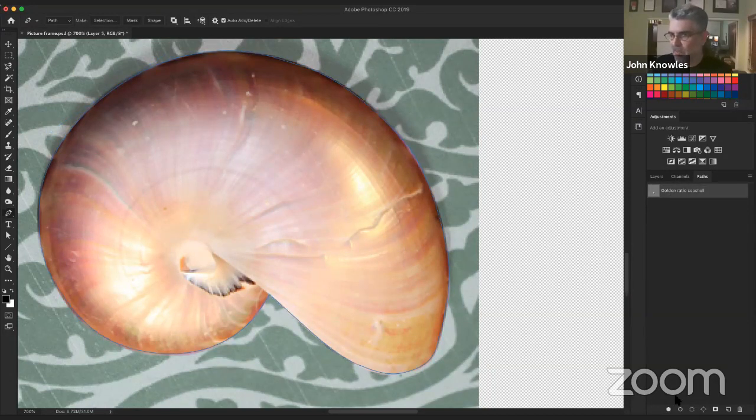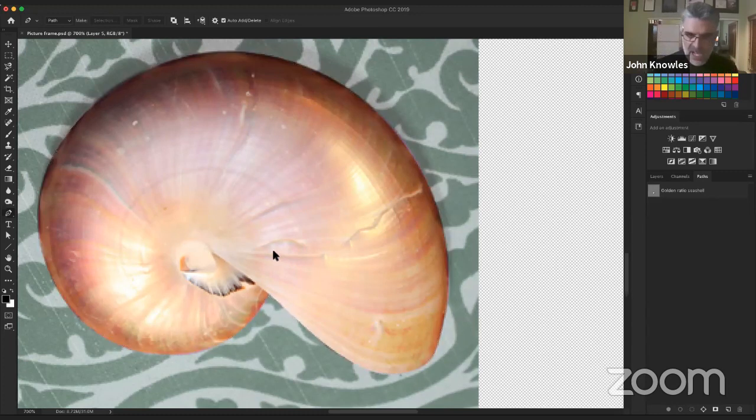So down here in the paths palette, I have options of what to do with this thing. So I click on it, and then the third one over from the left looks like there's our friend, the marching ants. That is turn path into a selection. Okay, so I'll show that to you again. I click, make sure I have the path selected. I can see a little blue line. And this guy right here is turn path into a selection. There's my marching ants. And again, that icon looked exactly like that. There's other things we can do with paths. We'll talk about that later.